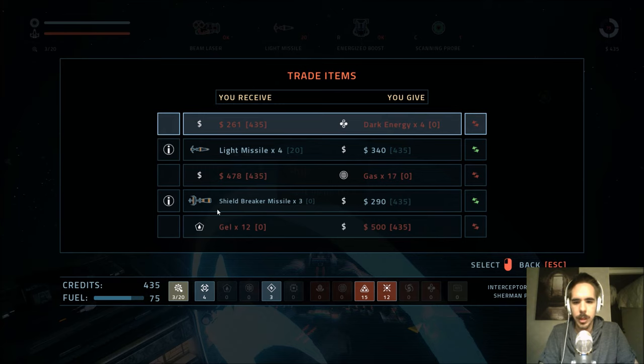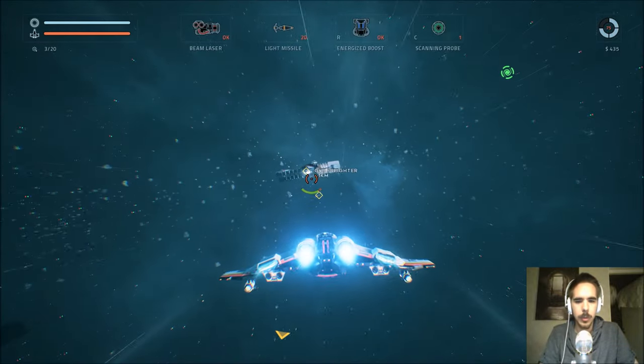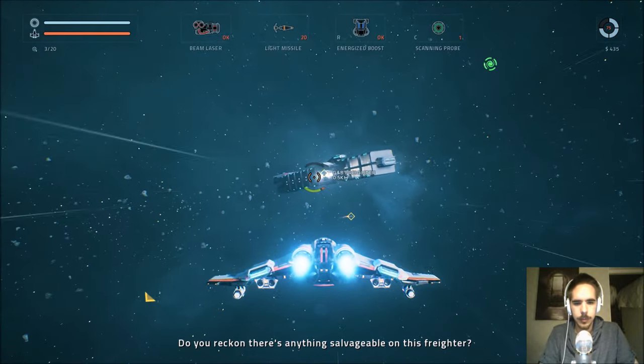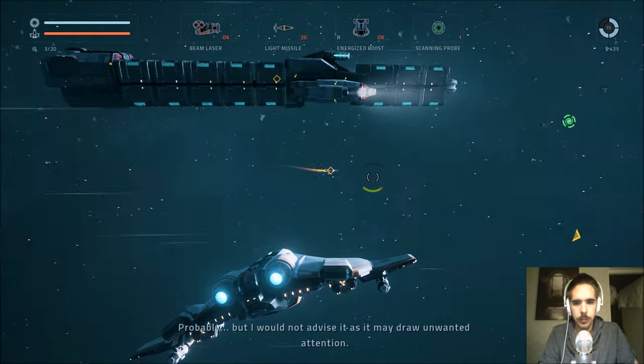You can receive credits. Oh, so there's... They want basically. You receive and you give. We have nothing. I don't wanna sell our missiles. And what was this before we jump? Do you reckon there's anything salvageable on this freighter? Probably. But I would not advise it as it may draw unwanted attention.